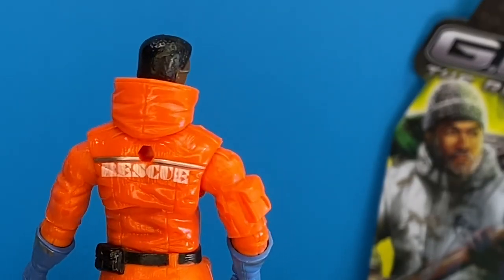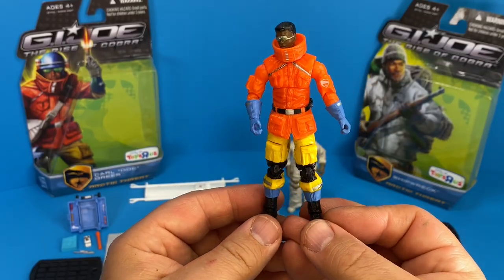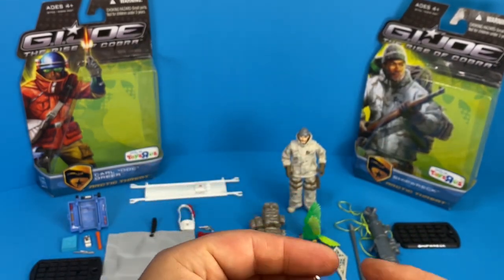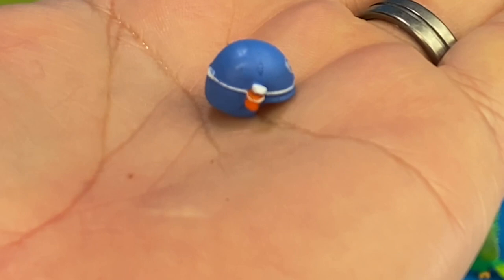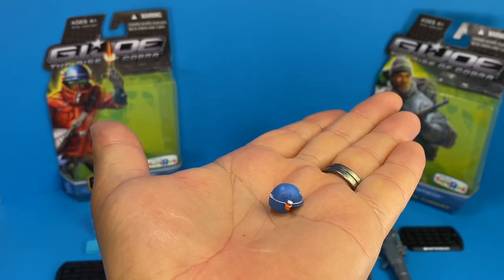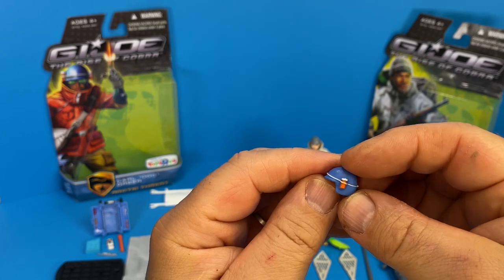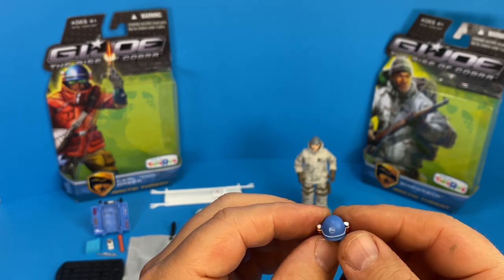Now, he is a doctor, so he's a rescue guy. I do like the color. I mean, if you're a rescue person, then you need to be able to be seen. He does have those colors. Now, I really, really like his helmet. This is really similar to the original Doc's helmet. But when we got Doc, I think it was in 1984, 85, it was just one color, that light brown or light tan color. And it had these on the side, but I never knew what those were as a kid. They looked to me like some kind of bandages or something like that.